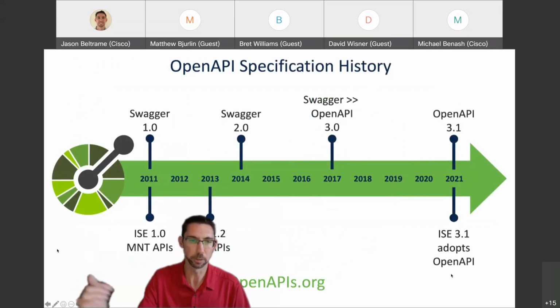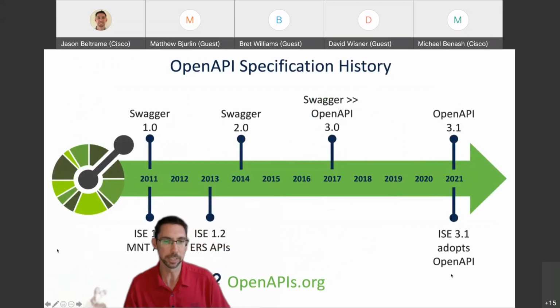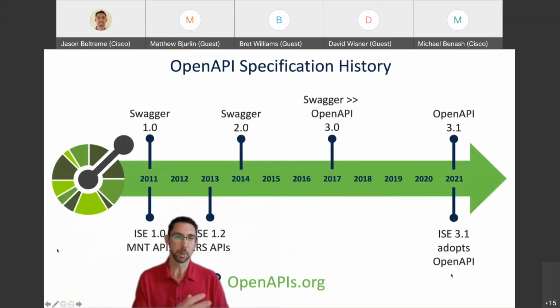As Swagger grew, Cisco then came out with a 1.2 release where we started adding the ERS APIs. Swagger, which was the Open API specification before being renamed, then moved to 3.0 and then finally 3.1. And at that point, ISE felt that the Open API standard was mature, it made sense.